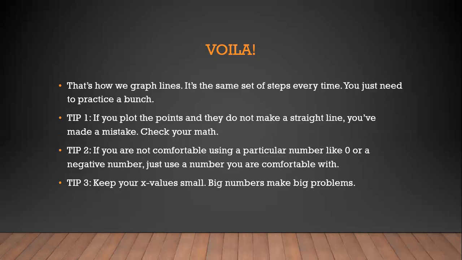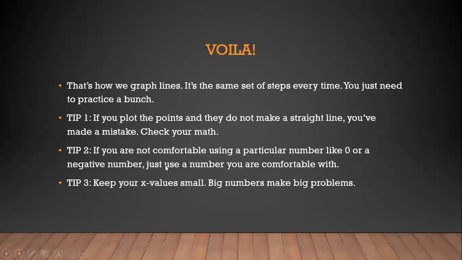All right, let me give you 3 tips. Tip number 1, if you plot the points and they don't make a straight line, you made a mistake. So if you get that shape when you drew it, or you get this shape, or you get that shape, or you get any weird, funky shape that isn't a line, you've messed up. So go back, check your math, make sure that you draw your points correctly, because you might have got the right numbers and not plot them correctly. Kind of go back through, start at the beginning, make sure everything is right, and fix it. Because if you don't get a straight line from those 3 points, you made a mistake.